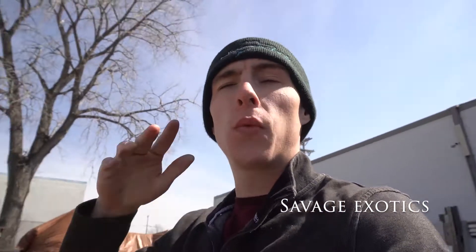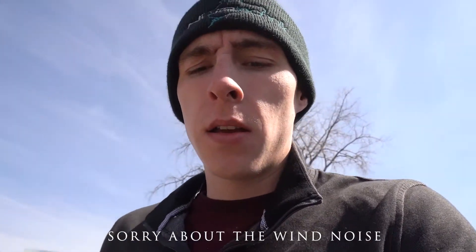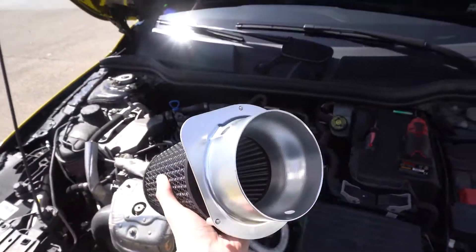What's up everybody, Cedric Diotics here. We are replacing the engine air filter on the GLA-45. We are switching it out from the K&N drop-in replacement filter to the Alpha AMS, and I'm hoping that it's going to give some extra noise, maybe some more turbo spool noise. I figured I'd show you guys the install in case any of you got stumped on how to put it in. Here's the Alpha filter.